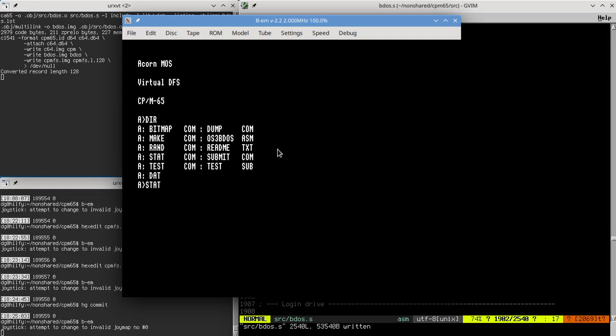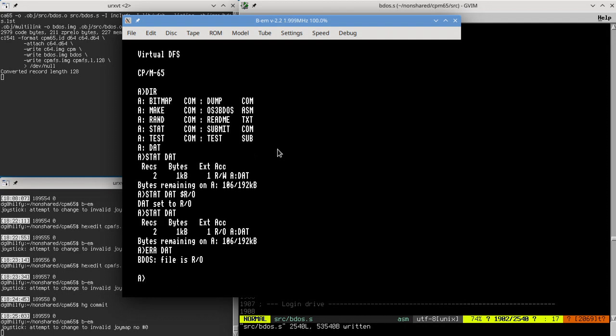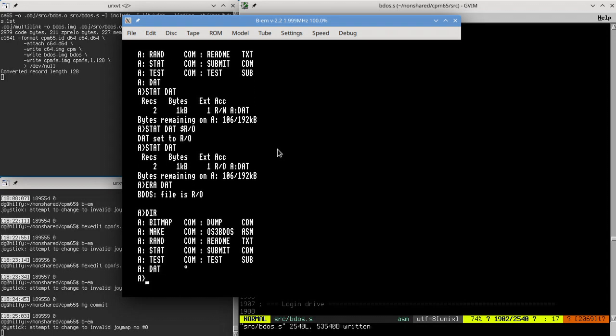So here is our dat file. Let's make this read-only, like so, and then I'll try and delete it. And the file is... why did that happen?